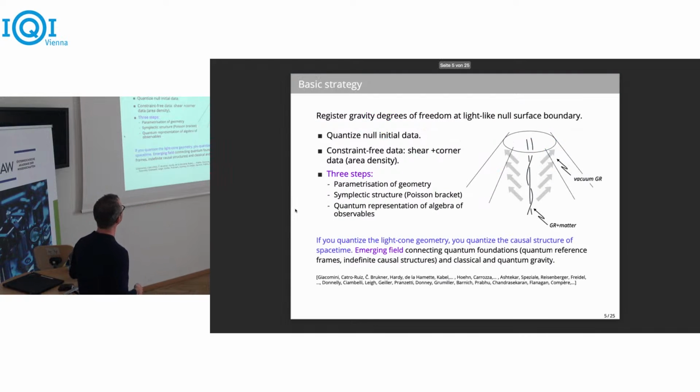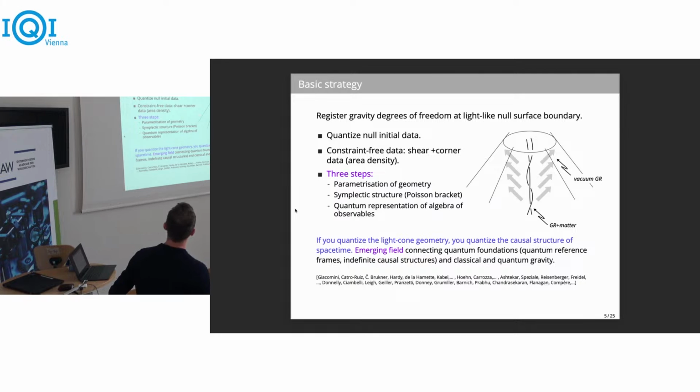All right. So in fact, this is precisely the viewpoint. Instead of dealing with a complicated system of, for instance, an inspiral of two black holes that can then emit gravitational waves, and to study that, one would have to look at the spatial Cauchy hypersurface, the viewpoint is we look at physics away from the source, where we register null initial data at a null surface where the radiative degrees of freedom can cross this null boundary.